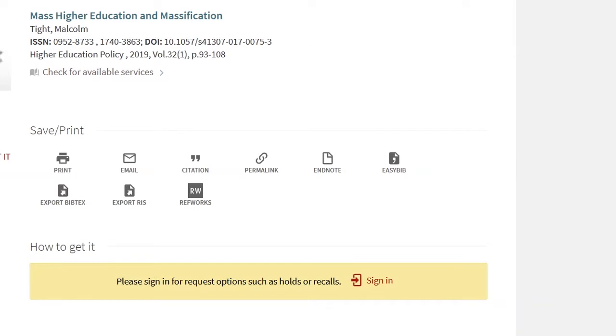If you haven't used this before, the screen that comes up is your contact information. Set it up, you're good to go. Any articles that you request take about 3 to 5 business days to come, and they come as a PDF into your account, and you'll get an email telling you that they're available. Do something with them. Don't leave them there while you're doing your funding and grants and all of this stuff, because in 30 days they go away and you have to reorder. That's for copyright reasons, so you want to get them out of that account.